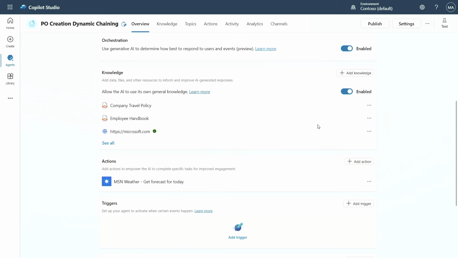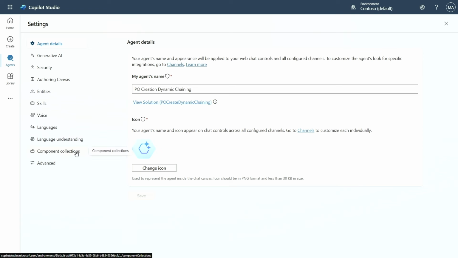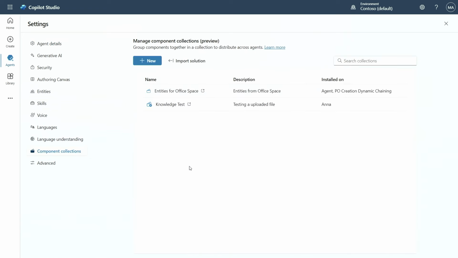I don't know why. Maybe you guys get creative and send me something on LinkedIn on what action you want me to make the new default thing. But it doesn't really matter, because we want to just showcase this particular concept. So underneath settings now, you might have found this little tidbit that's been added in, which is called component collection. And component collections are going to give me the ability to go create these things.